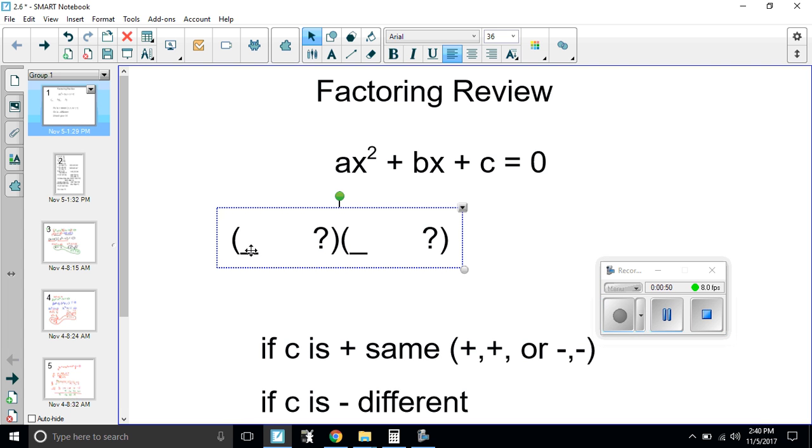Pretty much where the underscores are here, that's where you put the factors of your a, because what times what gives you that ax squared term, that quadratic term. So we'll practice those. And the question marks here are your factors of c that you would have to fill in there, that when you check your OI, the outside terms multiplied by the inside terms, it's going to total your b term, your middle term.